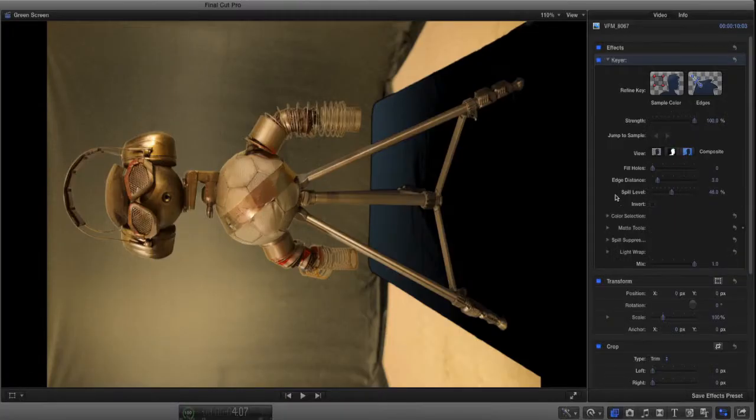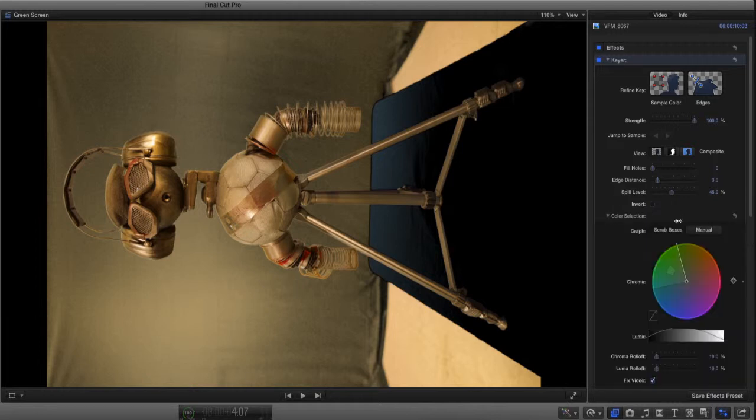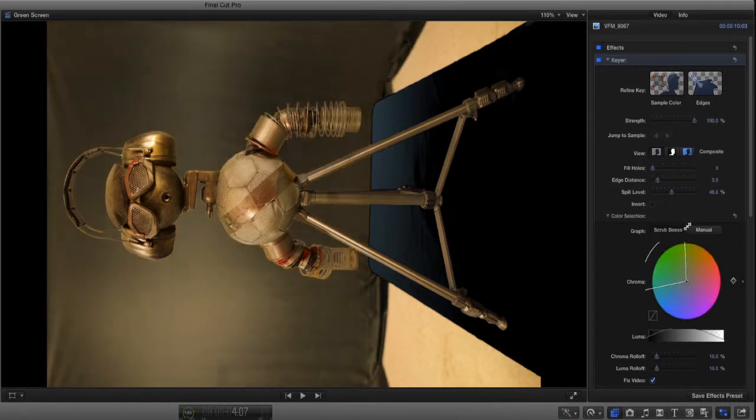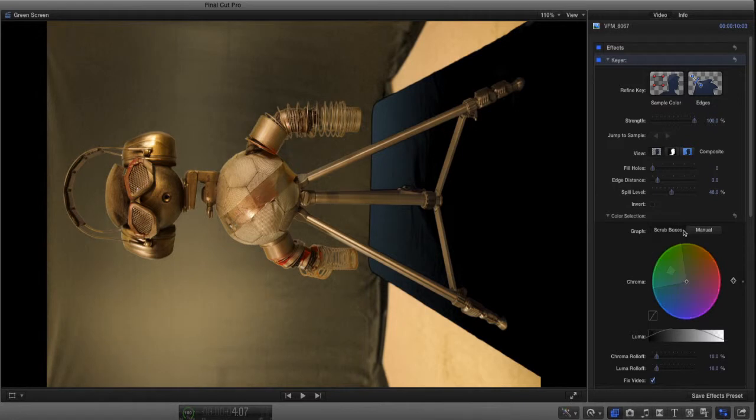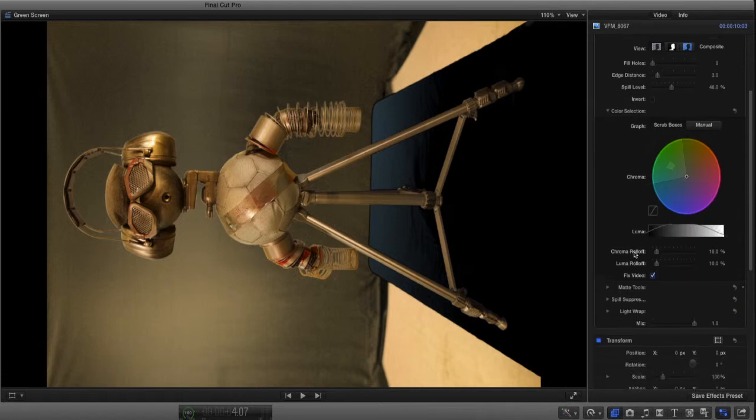So first of all, we have this color selection. This allows us to choose very carefully how much of any particular hue of color that we want to remove. So as we can see here, the more we move into the yellow portions, the more of that overall green we're going to remove. Now, we don't want to stray too far out of the green, otherwise we might start removing parts of the body that we don't want to remove. So I guess we'll just leave that there. That's fine. That gives us our general color removal.